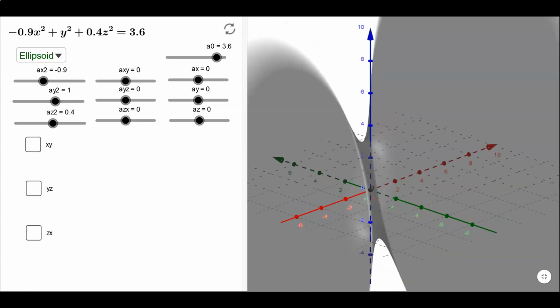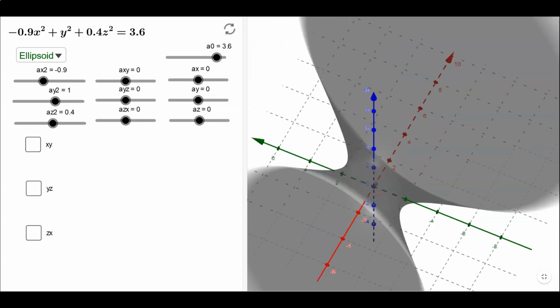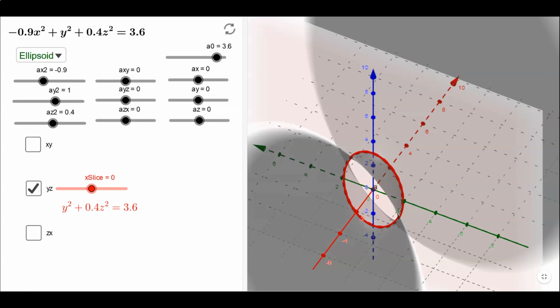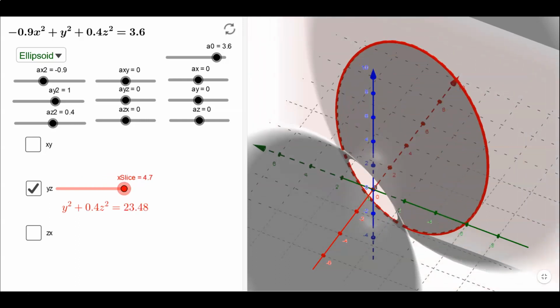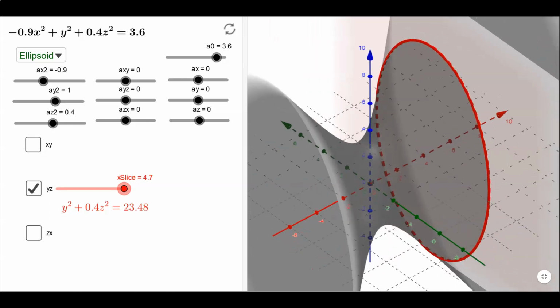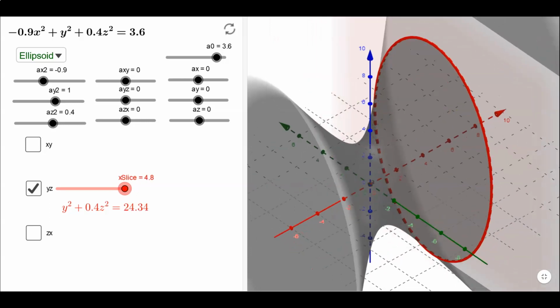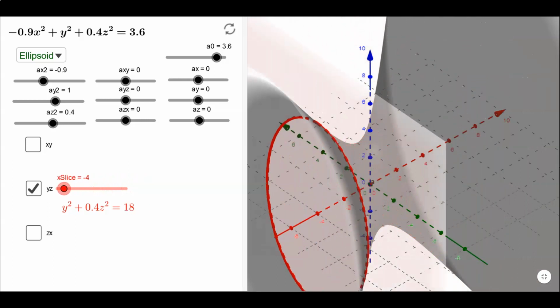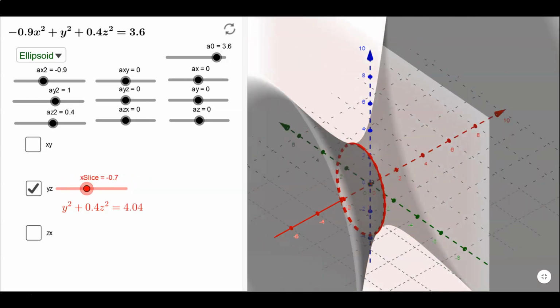So the traces that we were looking at to graph it were these ellipses. Those are the ones where we got x equals a constant. So those were these. So there's an ellipse. And this is what I was saying, as you go out, as we go out in either direction, see the ellipses are getting bigger and bigger. So the middle there is the smallest ellipse, and then the ellipses get bigger and bigger as you go out.